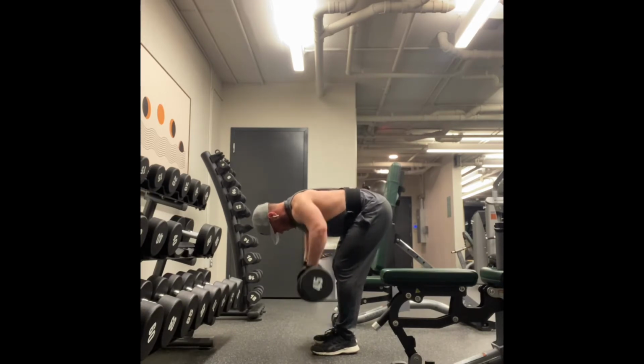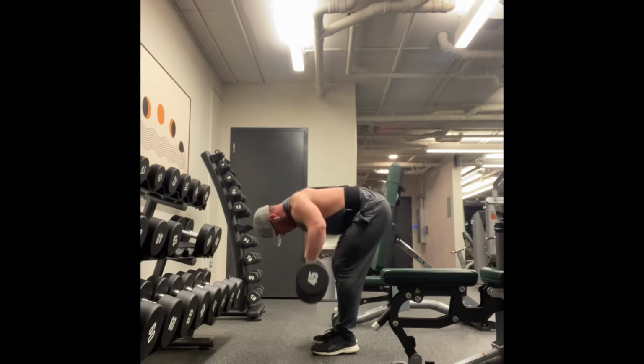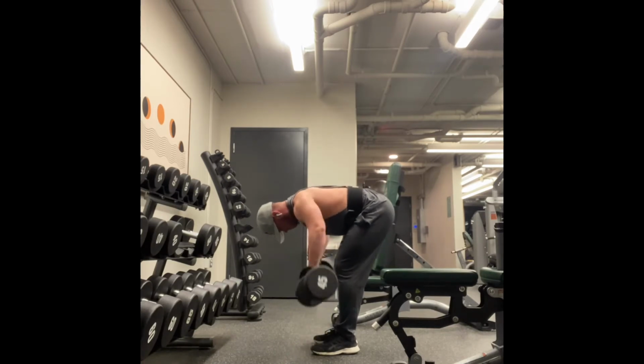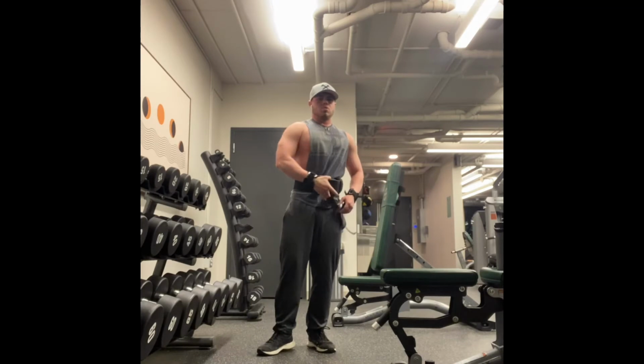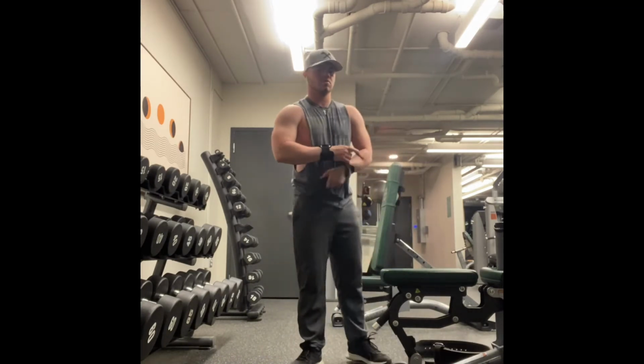I've really noticed that controlling it on the way down is also a good way to just get more reps, because controlling it on the way down really builds more eccentric control, and it gives you more strength in that pattern, and along with it just kind of builds your confidence with the weight. And if you look at it, a lot of the best bodybuilders train with great control over the weights. Nick Walker is a great example. Big guy, and he has insane control over the weights.